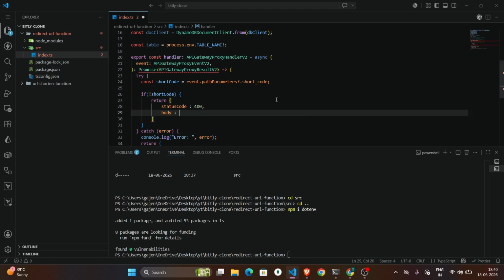You can give HTML also here by giving the headers like content type text HTML, and show a beautiful page in your browser, like your logo and this shortcode not found. You can create an HTML file for that and paste it right there in the body.